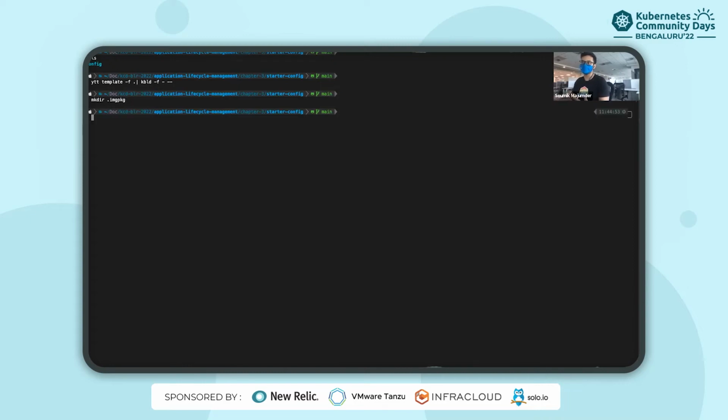This is a convention we follow while packaging images. The .imgpkg folder will consist of the lock information, which can be used to resolve images to their digests. We want it in .imgpkg, and we can call the lock file images.yml. Oh, my bad, it's imgpkg lock output.